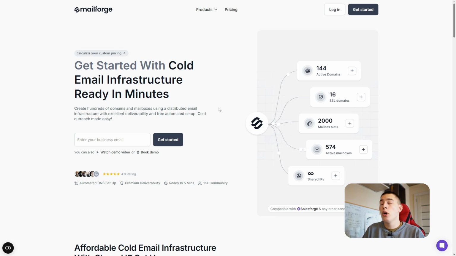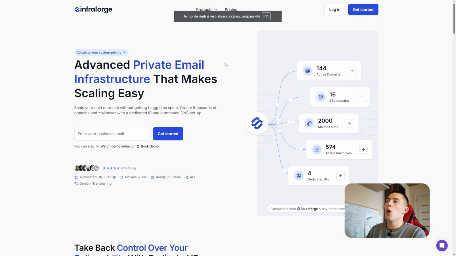In private infrastructure, you take care of your own deliverability, meaning everything is a lot more flexible because you're the only one on that infrastructure, but it comes with drawbacks. If anything goes wrong, you can destroy your whole infrastructure's reputation. That won't happen with shared infrastructure because you're sharing infrastructure with other people. This way, you're kind of using their built-up reputation, so if one of your domains and mailboxes fails, it won't influence all of your infrastructure. So no matter which one you choose, the setup will be the same. If you're less experienced, I suggest you go with Mailforge. If you're quite experienced, then you should go with InfraForge.